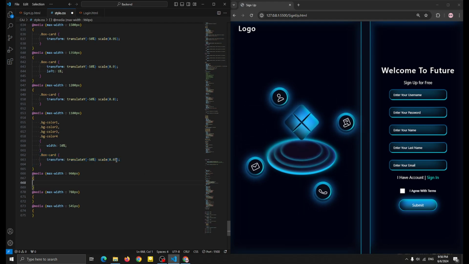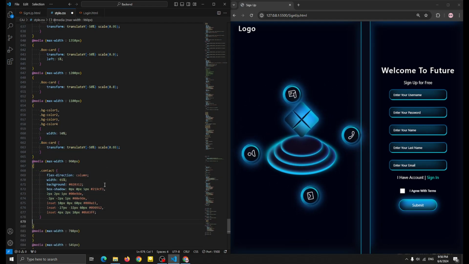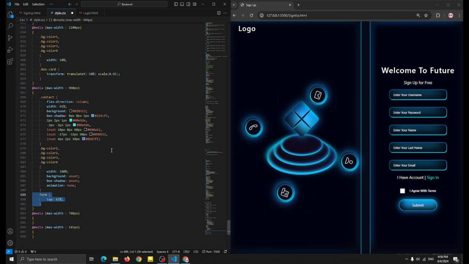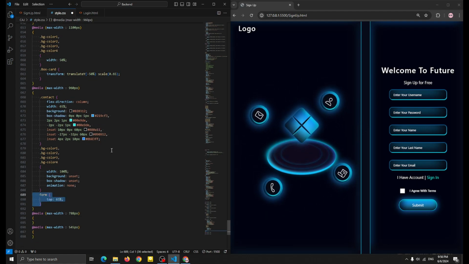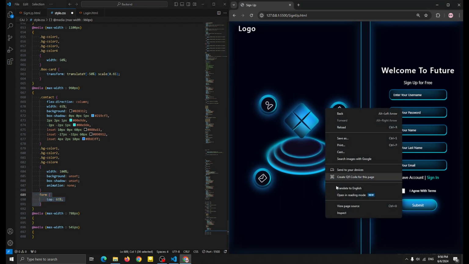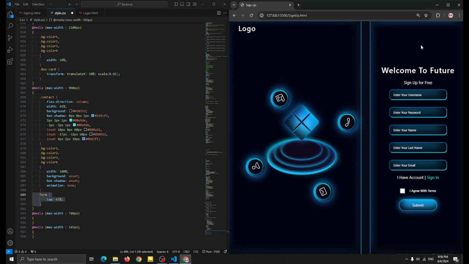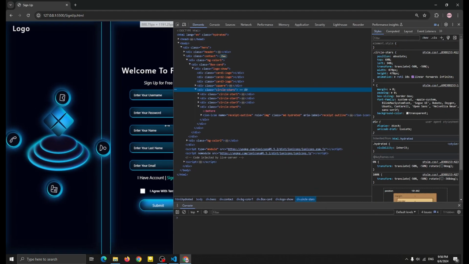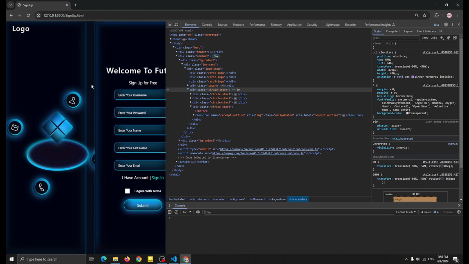Anyway, let me add this box card again. We're gonna just scale of this, decrease this scale. I'm gonna add this content and this BG color for this, guys. Just make it background and the box animation be none. Okay, let me just show you real fast. It's for tablet, so this is it, I think.